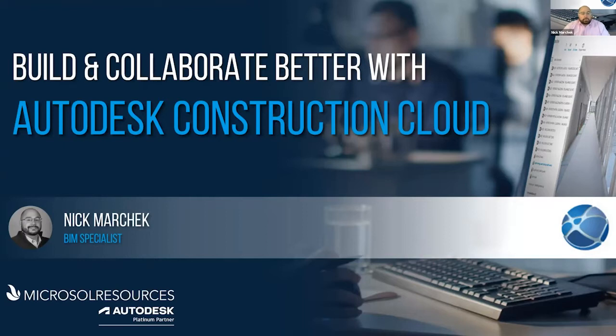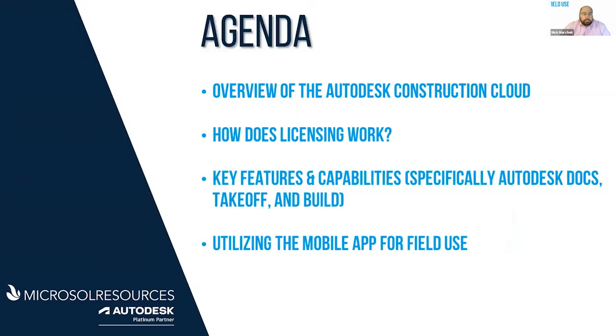So here is a list of what we're going to cover today. I know Jim covered this a little bit already, but what I want to do is give you a general overview of the products in the ACC, which is the abbreviation for the Autodesk Construction Cloud. I'll briefly review how licensing works with these products, as it's been known to cause a little bit of confusion, so I always like to try and clarify that a little bit for everybody.